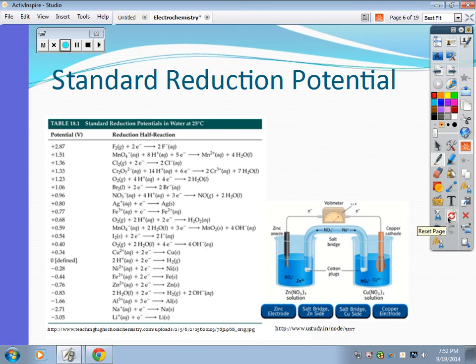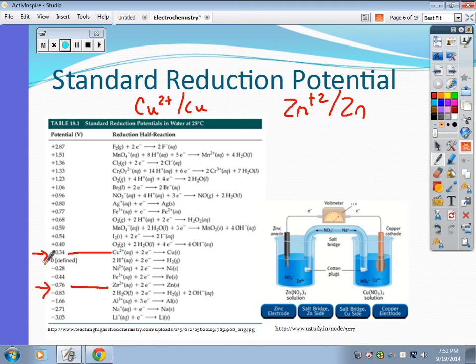But I know that I'm looking for copper 2+ and a solid copper electrode, or I'm looking for this combination, I should say, and zinc 2+ and a zinc electrode. So I'm going to look at my standard reduction potential chart, and I'm going to find zinc, and there it is right there. See this right here? And copper, you have to be careful because copper is a bunch of different charges. Well, of course, this chart is only one, and so here's my other selection right there.